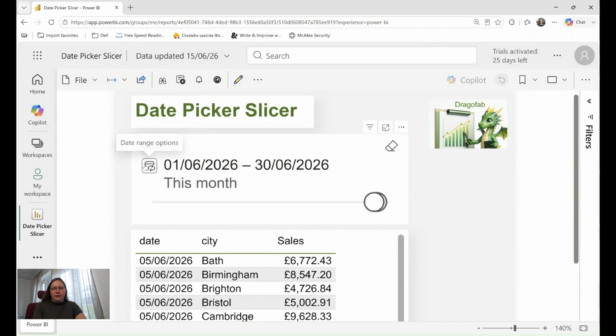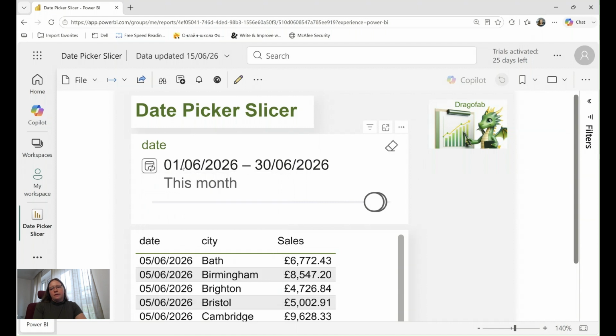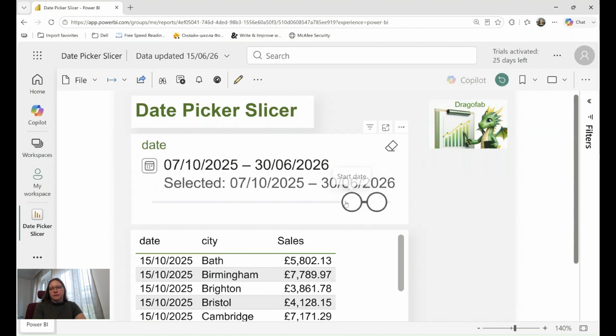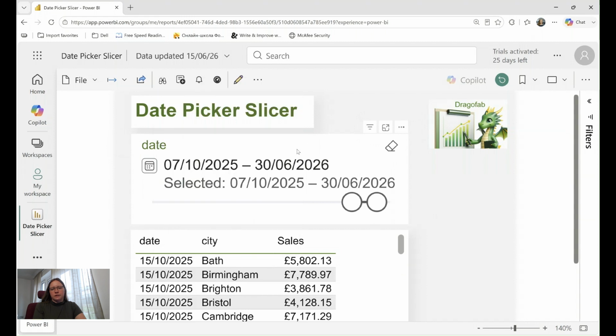That's the main interesting point about this particular date slicer, that you can use it as relative and you can use it as manual. You don't have to have several slicers. And the other thing that you need to remember: if you choose it, then if you even change it a bit, it goes back to the manual date. So you can see that it was a manual date now instead of a relative date.